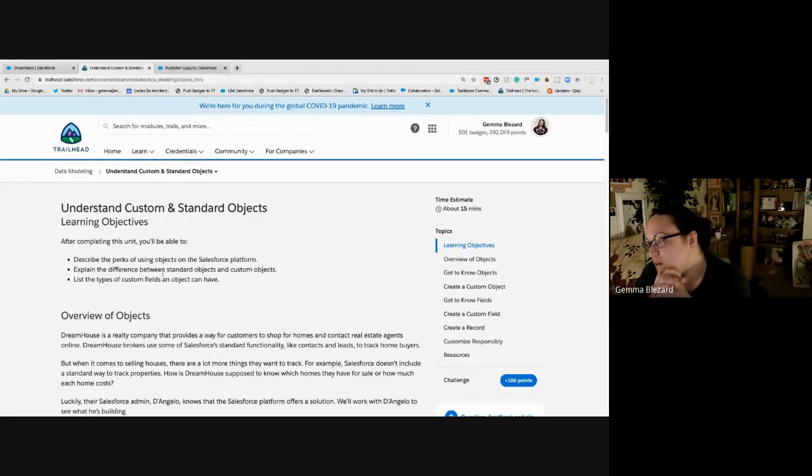Now, if I'm in Object Manager and I'm looking at a list of objects, how can I tell whether an object is a standard object or a custom object? That's correct. Your custom objects will have __c after it, and it's the same for fields. If I want to relate 2 objects together, what type of field will I need? That was a bit more of a cheeky one. So Afshan got it right. You can have a lookup field to relate 2 objects together. You can also have a master-detail field to relate 2 objects together, and that creates a parent and child relationship.